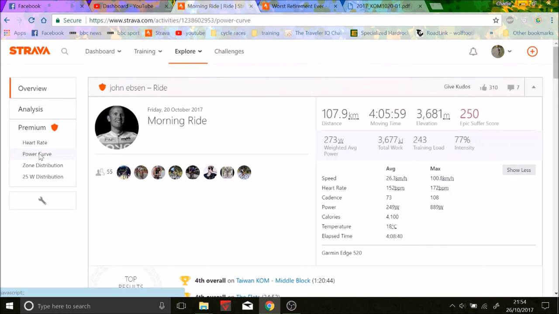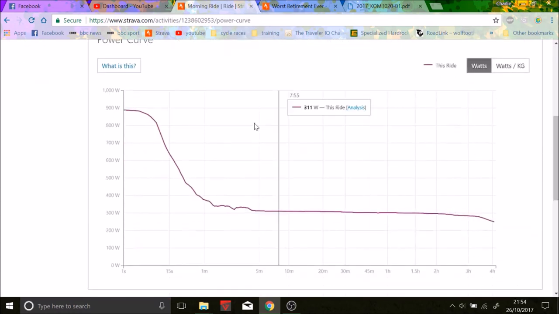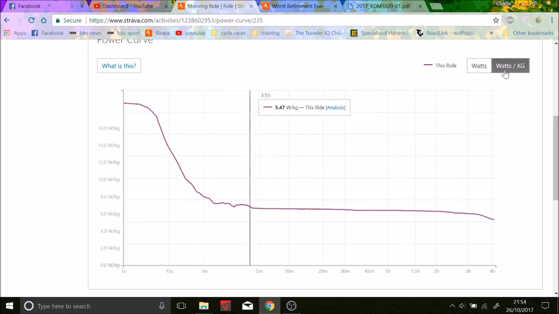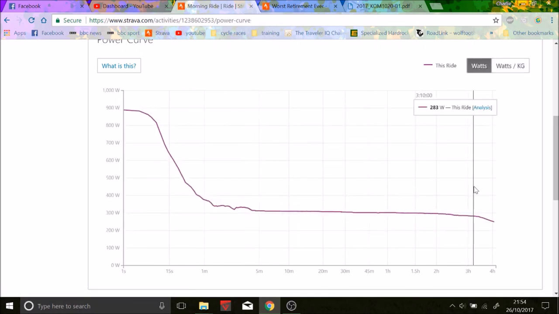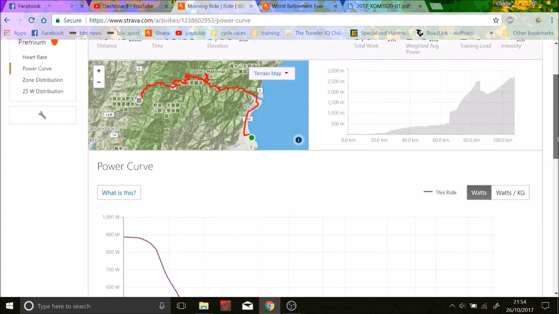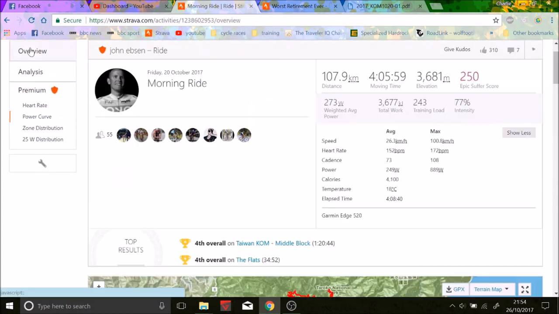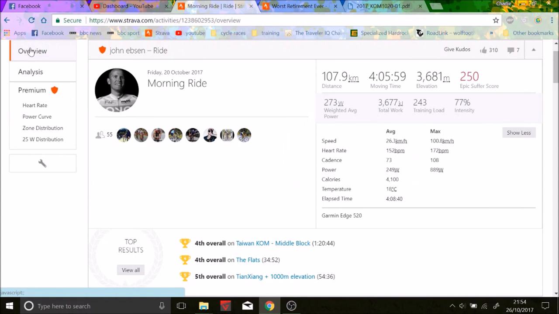But you can see though, when we go into John Ebsen's power, it's not the peaks. Yeah, he did 323 watts for 4 minutes. That's not that insane. It's just he kept the power so consistent over the whole time and just has that endurance to keep doing it. So there you go. If you want to be a contender, you need to be able to deal with altitude, have solid tempo, and just get used to suffering.